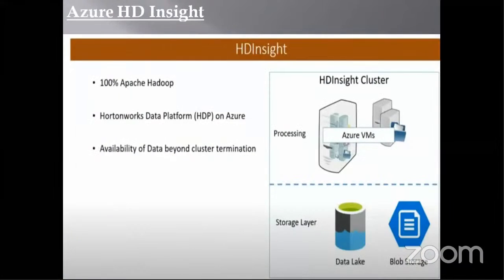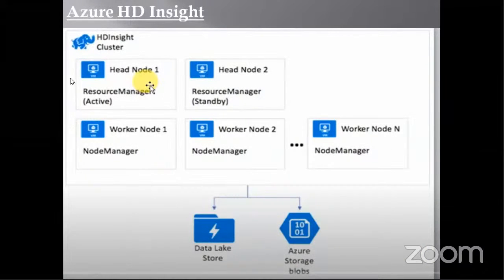So you can see here, this is how you can create an Azure HDInsight cluster. You will have name nodes and data nodes. But for storing the data in Hadoop, where do we store the data, guys? HDFS. Good. But in Azure HDInsight, where do we store the data? You can store the data in ADLS, Azure Data Lake, or in Azure Storage Blobs. Anything you can do.